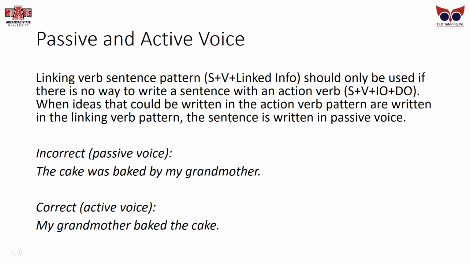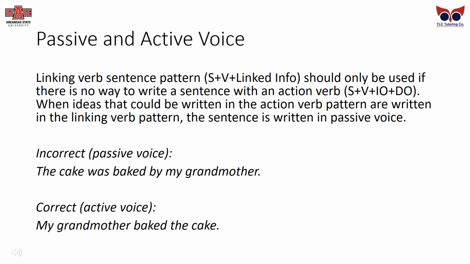Passive and active voice. Linking verb sentence patterns should only be used if there is no way to write a sentence with an action verb. When ideas that could be written in the action verb sentence pattern are expressed in the linking verb pattern, the sentence is said to be written in passive voice.